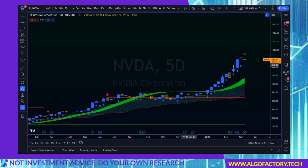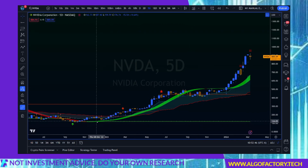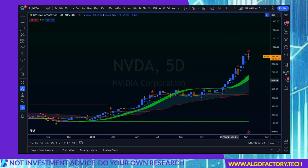Okay, so this is a weekly chart. NVIDIA is an absolute monster. It's up times 8 from its 2022 lows. So it was around $100. It was actually $105. Topped out at about $970, currently at $884. So a nice times 8 and then some. And if, of course, you bought it back in 2019, it was sitting at $25 and you're basically rich.